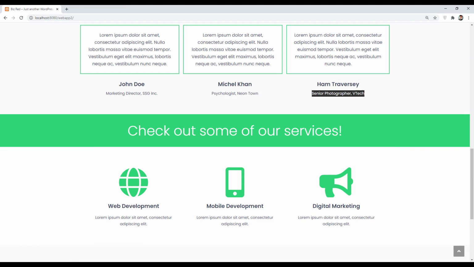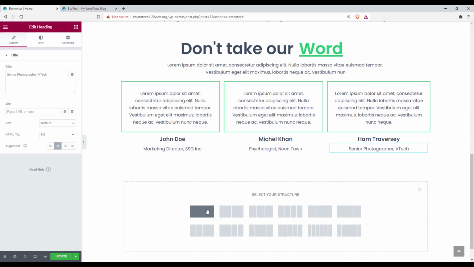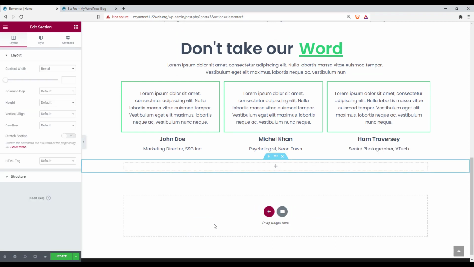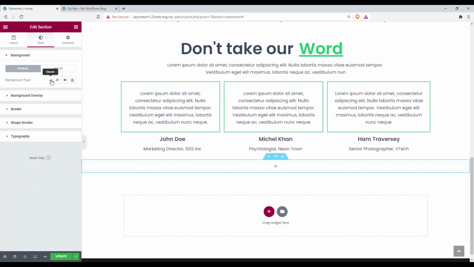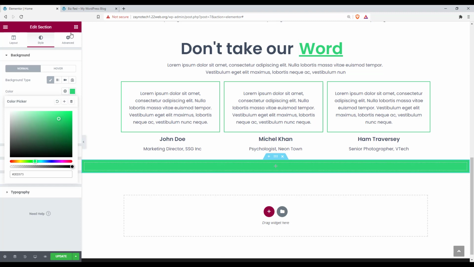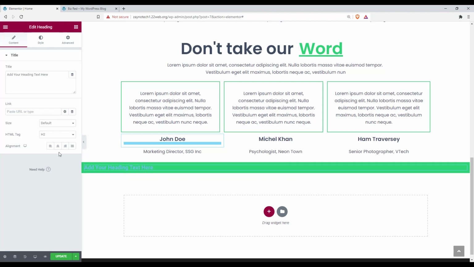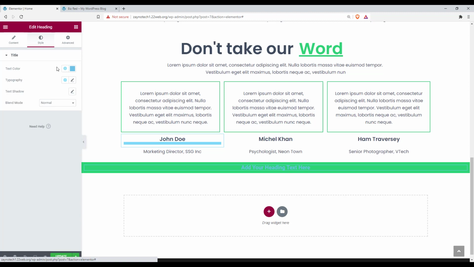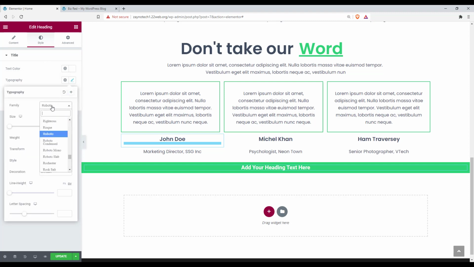Now we need to create this green section. So I will add a new section with only a single column. Then change its content width to full width. Go to its style, background type as classic, and change its background to our primary green color. Then I will put the heading inside it, align it to the center, then go to its style and change its color to white, and its typography.